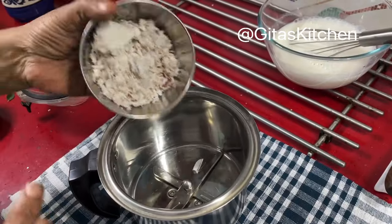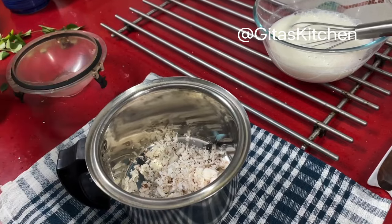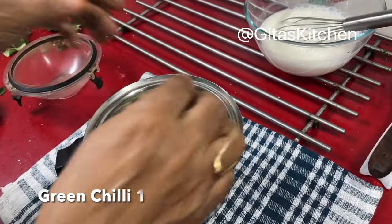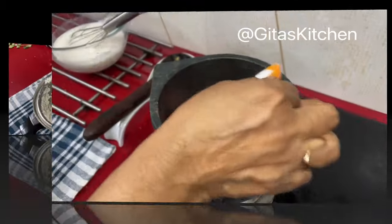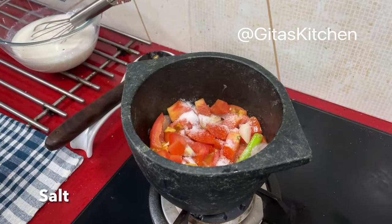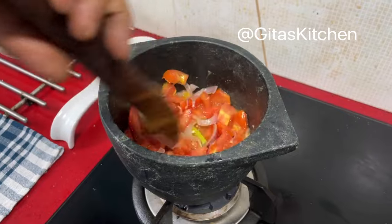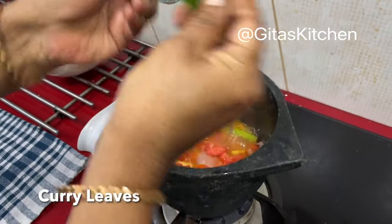Next, 1/2 a cup of fresh grated coconut you take in your mixie jar. Add 1 green chilli to it and we'll blend it into a thick paste. Now add some salt to the tomatoes and continue to cook till they become soft. Also add in a few fresh curry leaves to this.